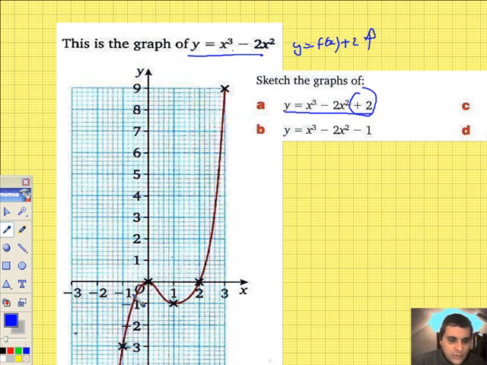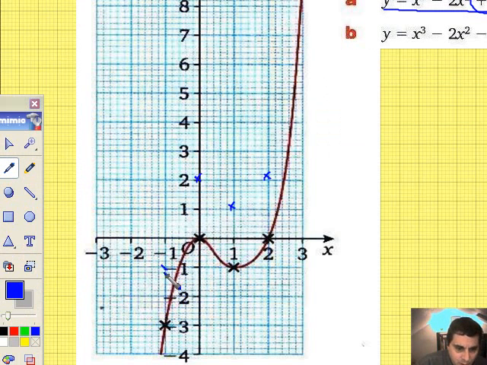Now, I've been given coordinates to help me sketch it relatively accurately, so if I'm lifting the whole thing up 2 units, in other words, if I'm translating it using vector (0, 2), then I can use the coordinates to help me. So (0, 0) becomes (0, 2), (1, -1) becomes (1, 1), (2, 0) becomes (2, 2), and (3, 9) becomes (3, 11) up there somewhere. (-1, -3) becomes (-1, -1), about there.